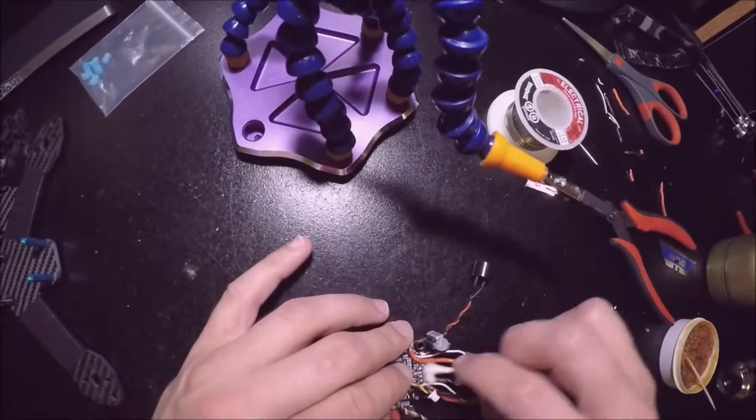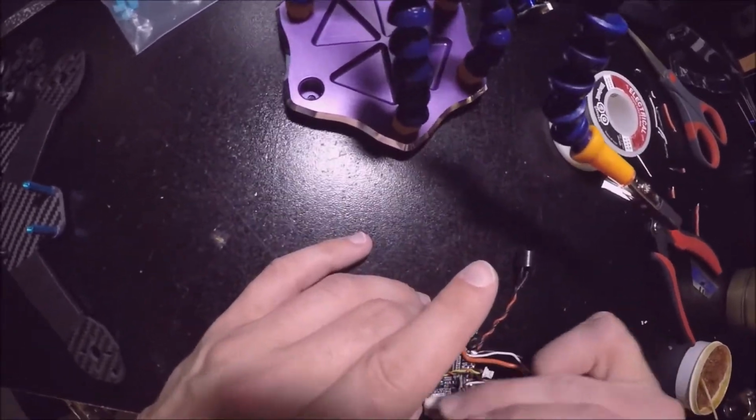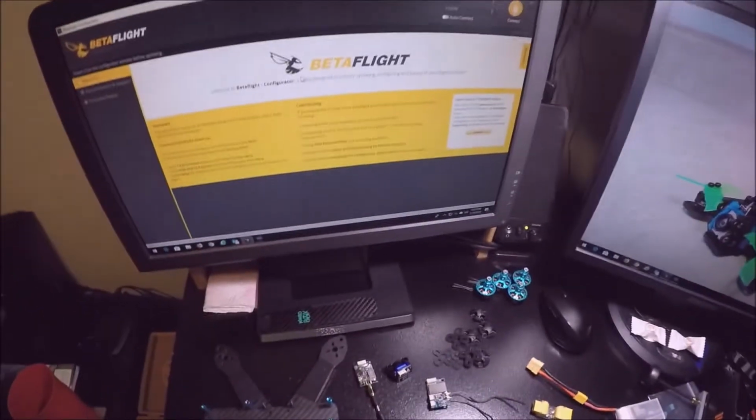Here I'm going around with my Q-tip, making sure I've got everything clean. Again, you don't want any excess flux left on the flight controller. Not only does it just not look good, but it can also gum up and kind of mess your pads up a little bit. So definitely clean that off.